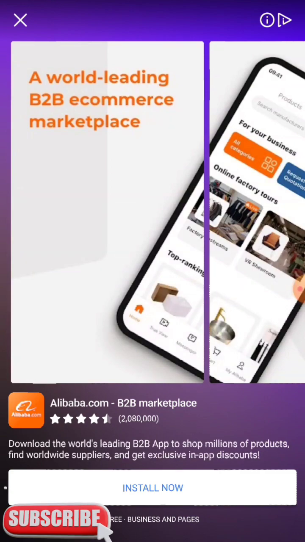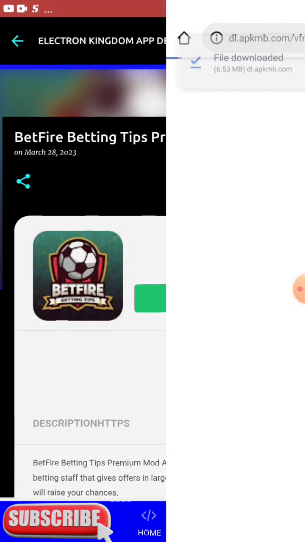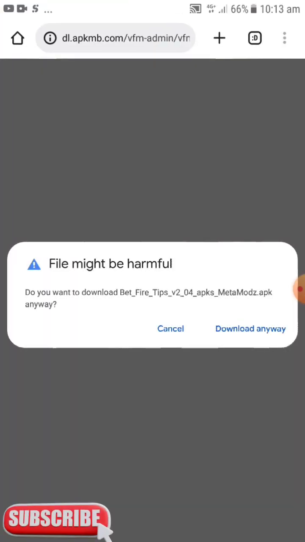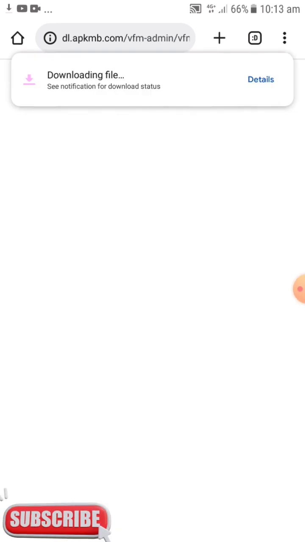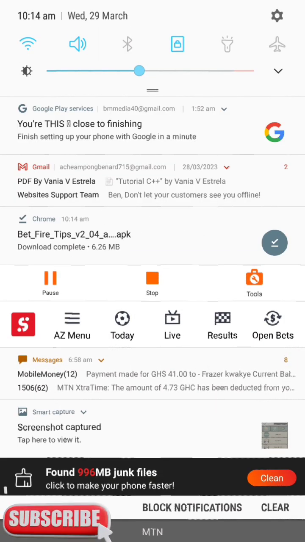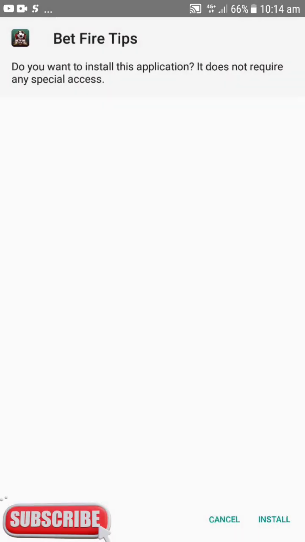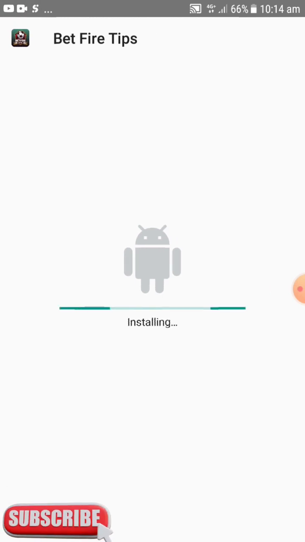Sorry for the ad. So download anyway. Okay, so it's downloading. Now continue right from there. So we are going to install our Fire from APX Installer. Simple, fantastic, sensational.